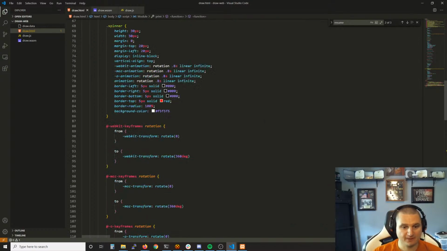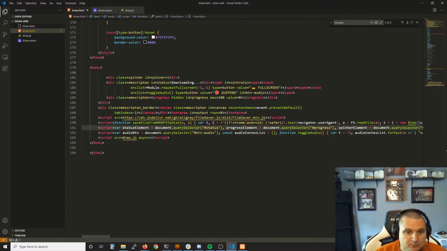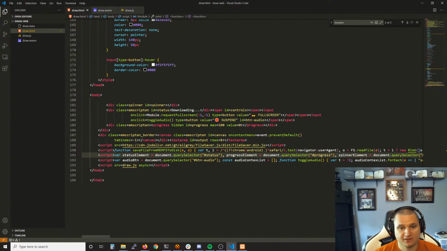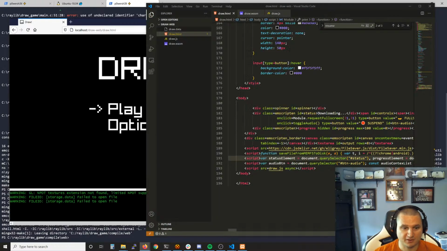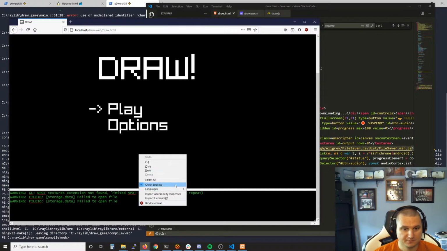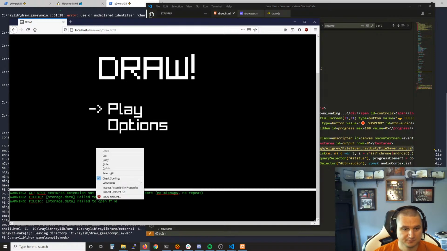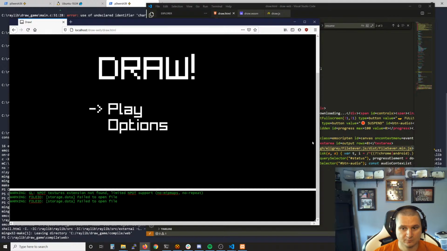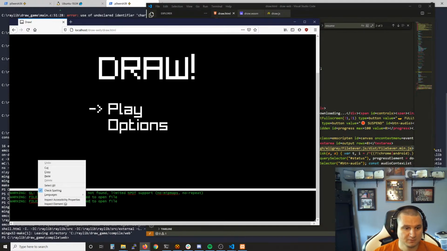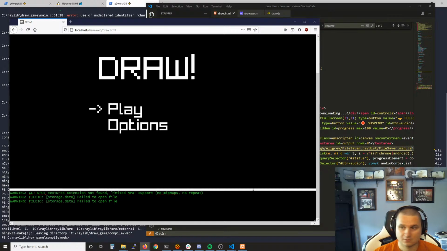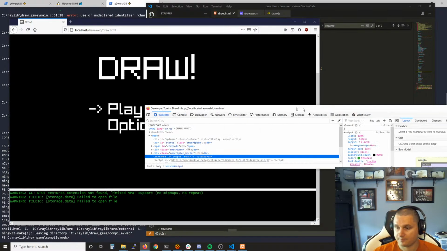All right. What's next? So this little thing at the bottom, I don't need this. This little debug console. What is this? Whoa. Where's the inspector, dude? Okay.